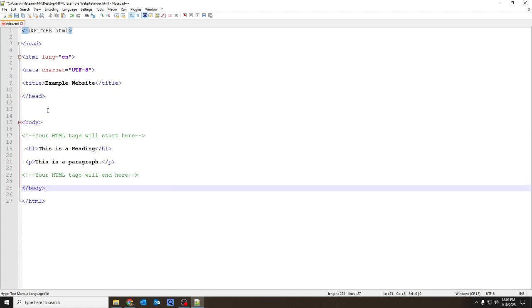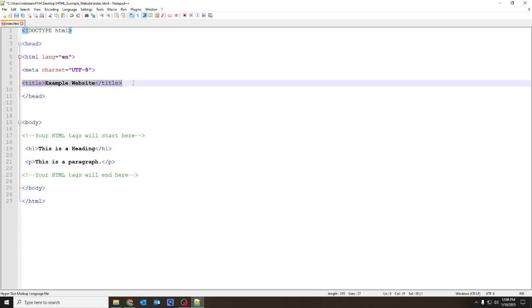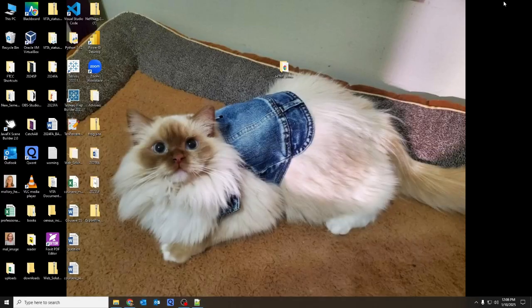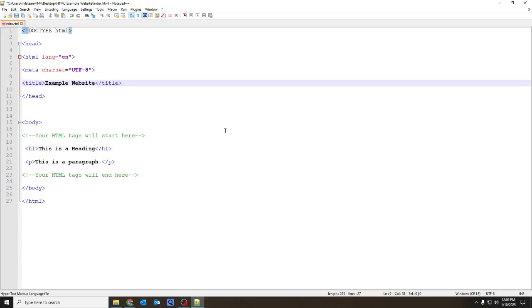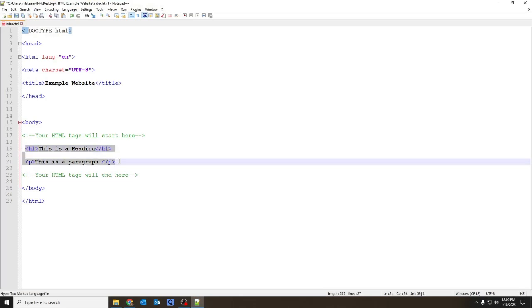The only exception to that that you're actually going to see on the page is the title. And remember, that's not the title of your web page. That's not going to be in big bold letters at the top of your web page. It's going to control this little tab, whatever's in this tab right here. All right. So looking back at our index.html file, we do have a couple tags, two tags on here that came automatically with the skeleton.